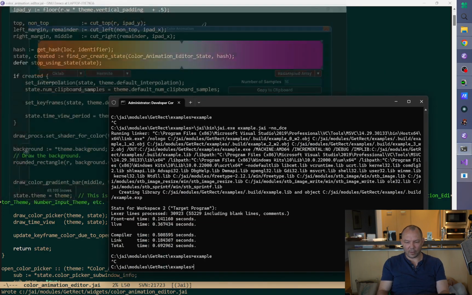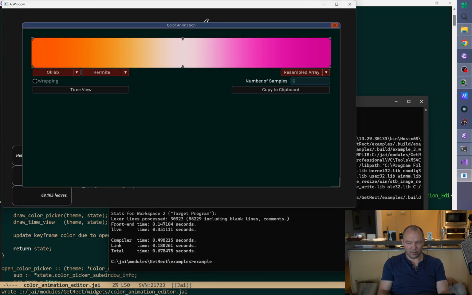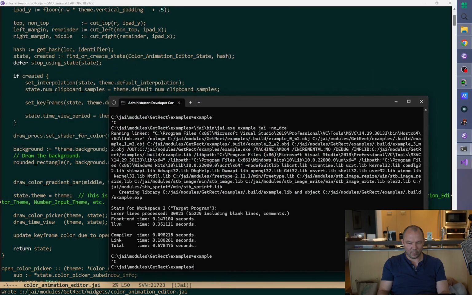We're just going to pass that padding down so we can reuse it. That totally didn't do anything.